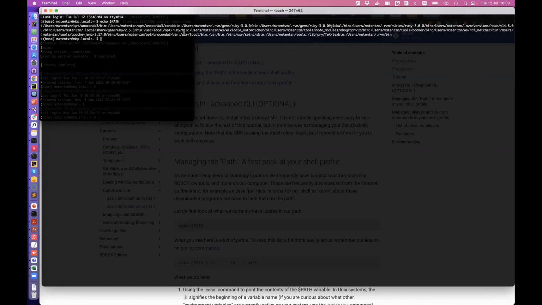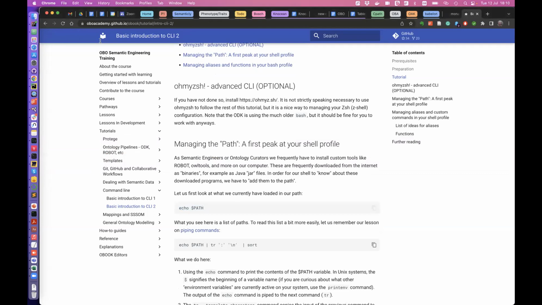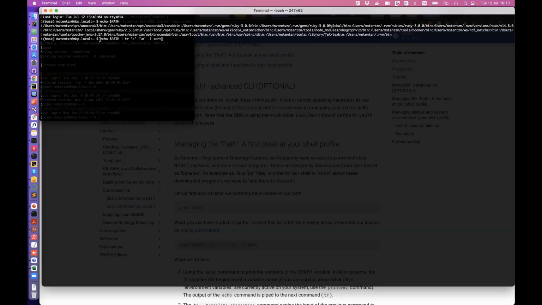And look at it. It looks a bit messy here. As a reminder, two weeks ago we did this idea of piping. In order to print this in a nicer way, we echo this path, then we pipe this command to another command called tr, which we can use to substitute characters in whatever we are printing.